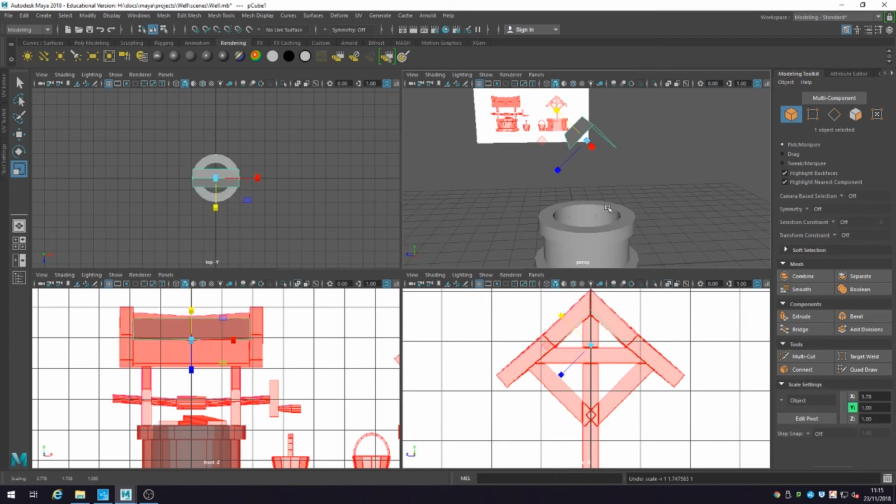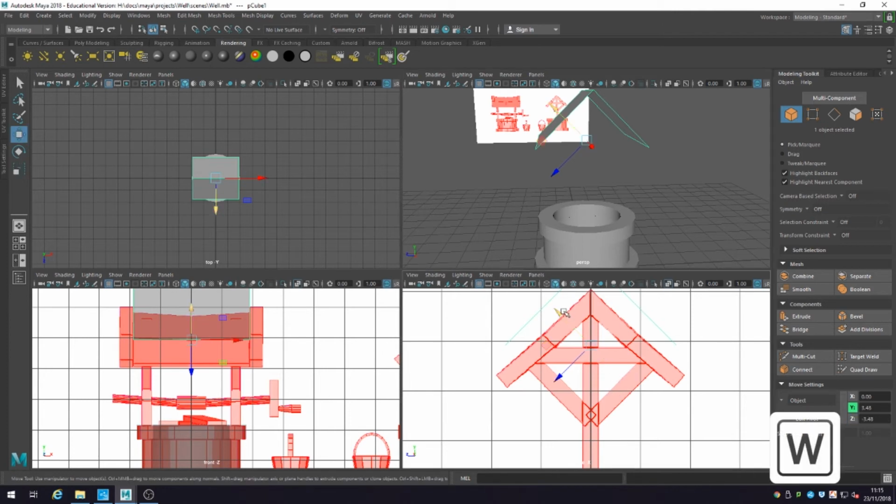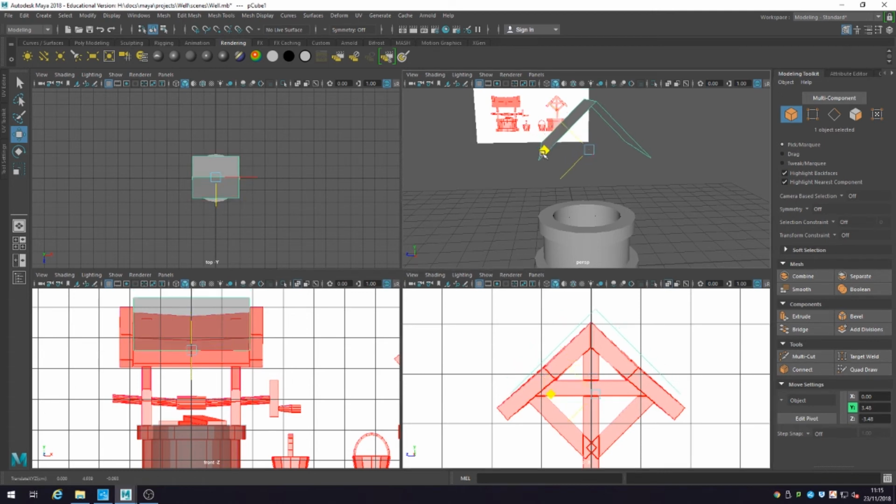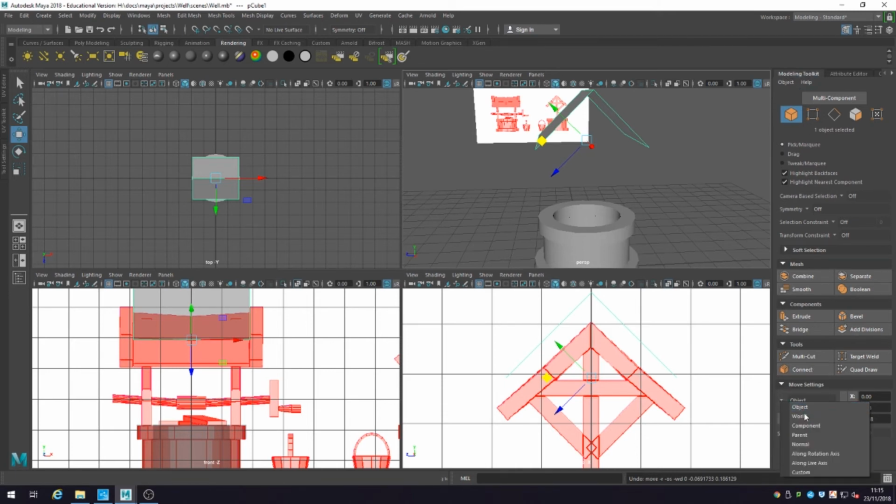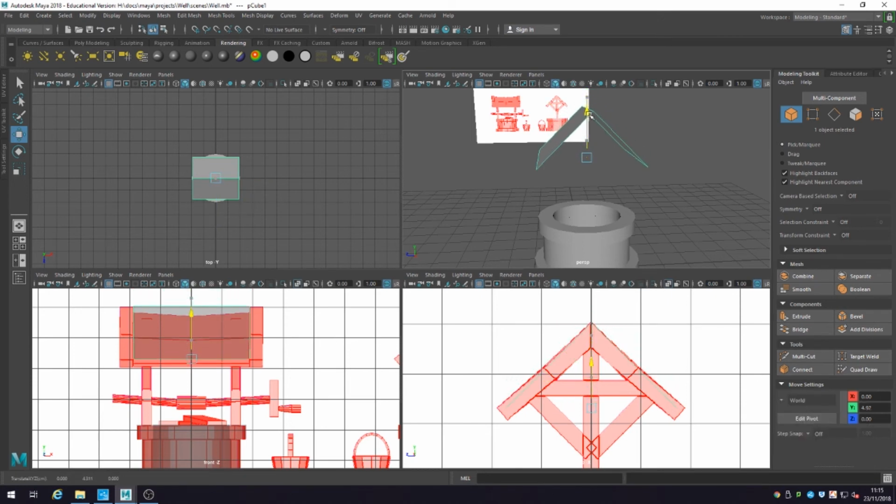Sometimes it is handy to select both the axes together, so selecting the Z and Y axes. Now I want to bring down my object, but it's going to be a bit tricky to get it absolutely perfect. You can just move it around, etc. So back onto the object toolkit, I'm going to go down and change the pivot point to world. As you can see, there's many different things, but because I set it to world, I can just bring it straight down.